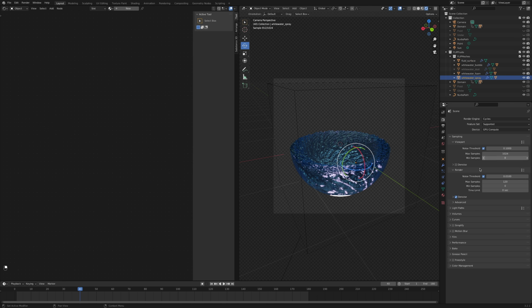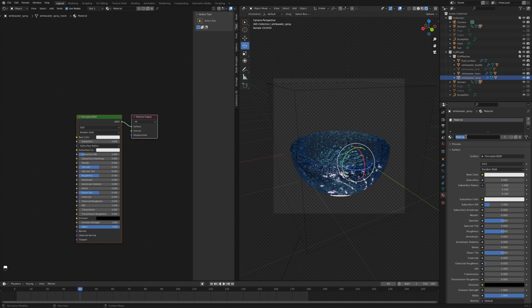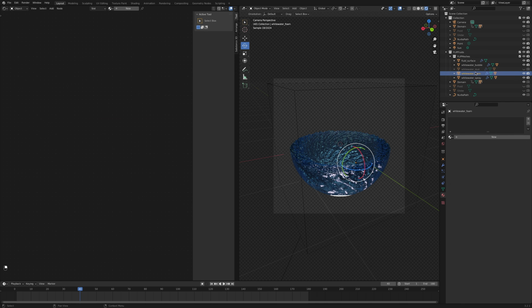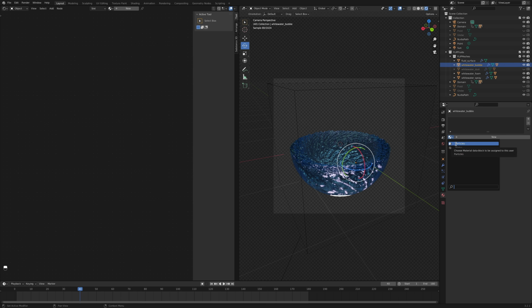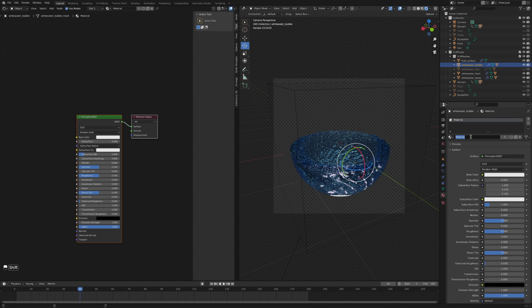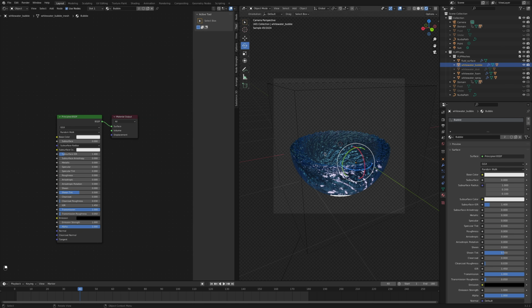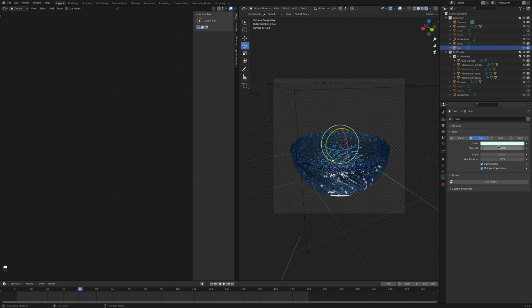And now for the white water particles, let's add a basic white shader to the foam and spray. And then a transparent shader to the bubbles. And then I'll adjust the light intensities.